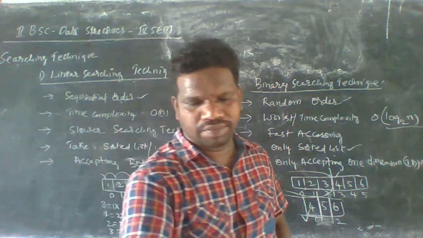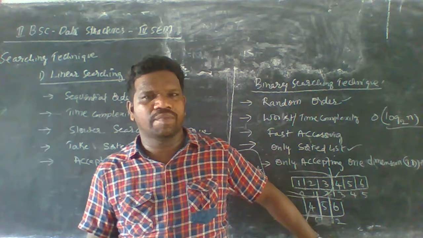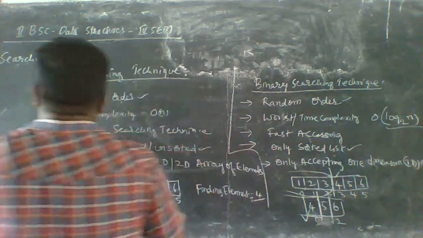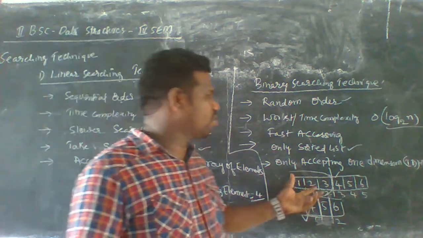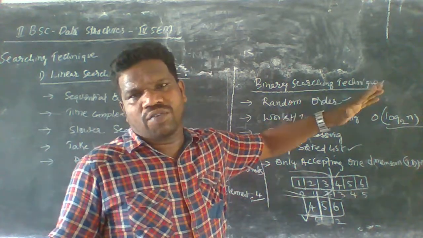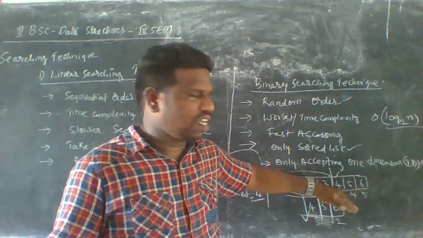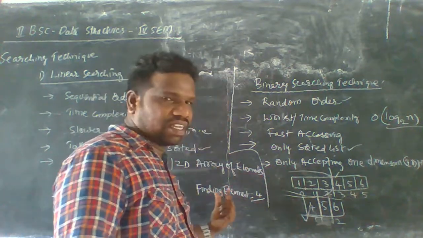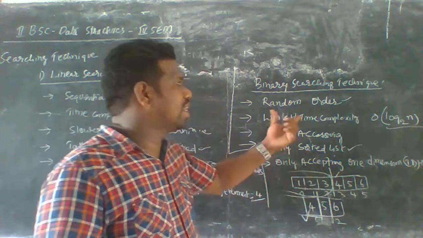So this is called a shortened technique. This is what we call a searching technique. This is called a binary searching technique. This is called a linear searching technique. In the linear searching technique, we have to follow the sequence order 0, 1, 2, 3, 4. But here we need not follow any fixed order, because sometimes we follow the forward direction and sometimes the backward direction, depending on whether the element is placed on the left side or the right side. That's why this is called random access.